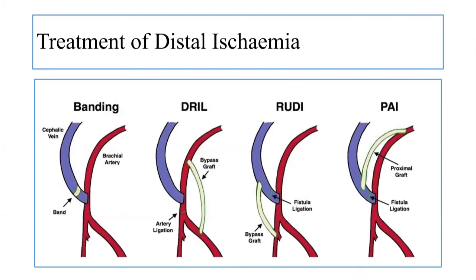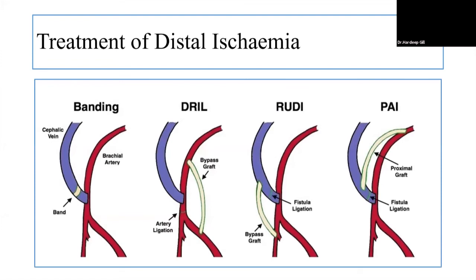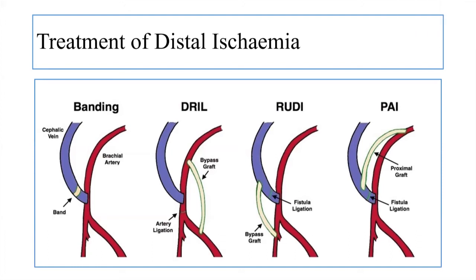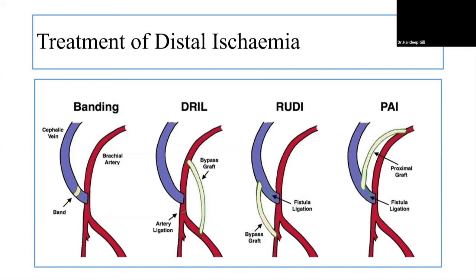Now, treatment of distal ischemia to salvage an AV access is basically done by a few procedures. You can put a band on the AV fistula to narrow how much flow goes into the fistula so that quite a bit of the flow can be directed to the hand. Now, the only problem with this is that you have to know what size of band to use. You have to have the pre-banding volume of blood that's going into the fistula and be able to assess the post-banding flow of blood into the fistula. So that's the only technical part of it.